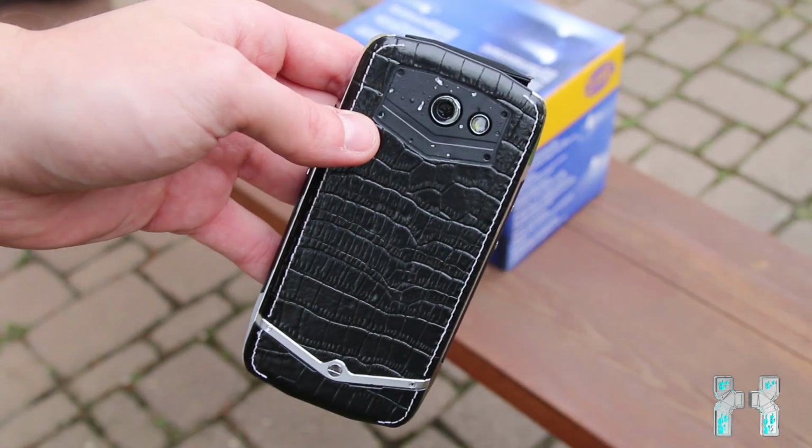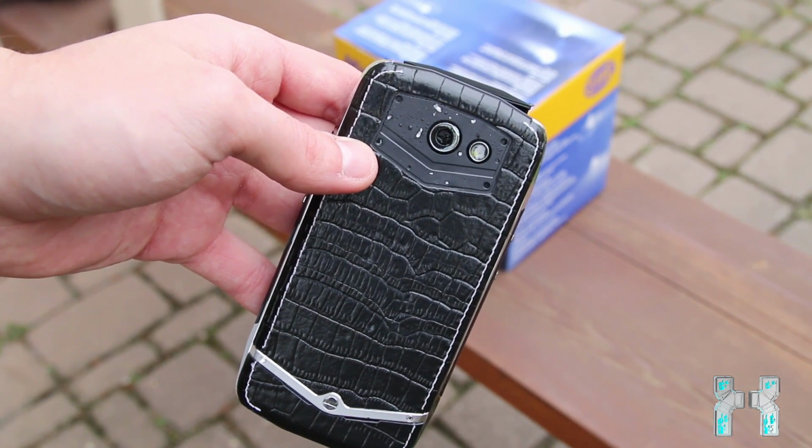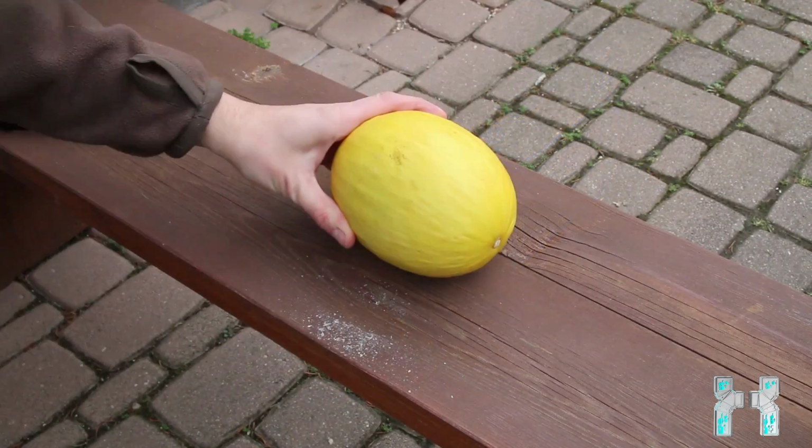So now I would say let's test the frame. So let's try to open a melon and let's do some drop tests and let's see if the frame can resist this.